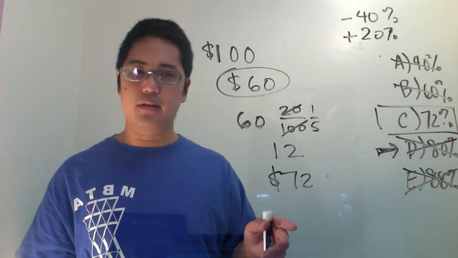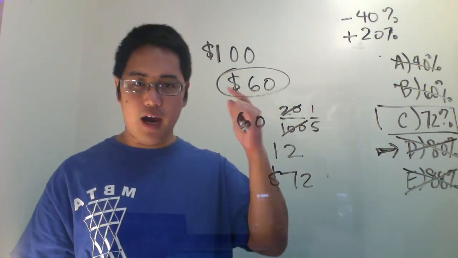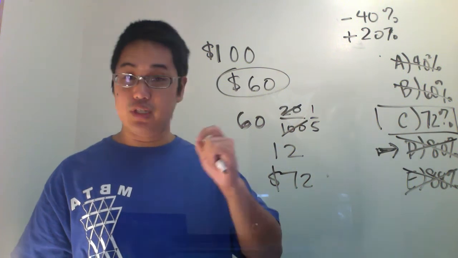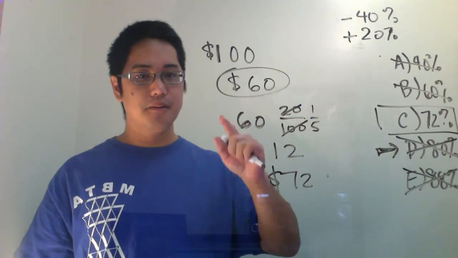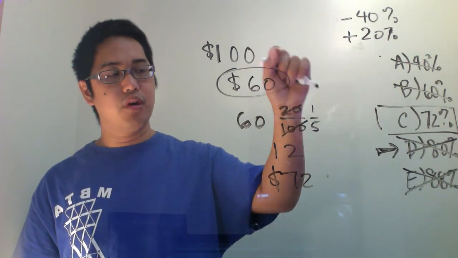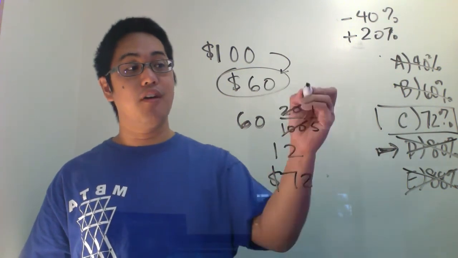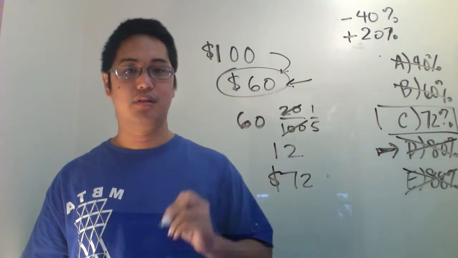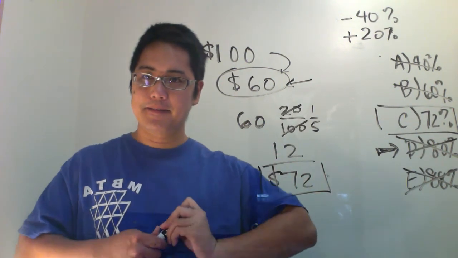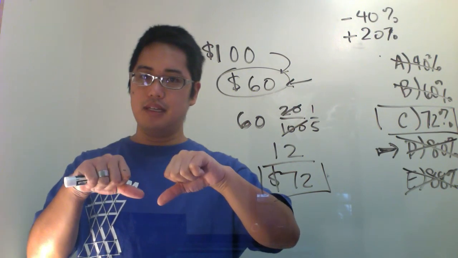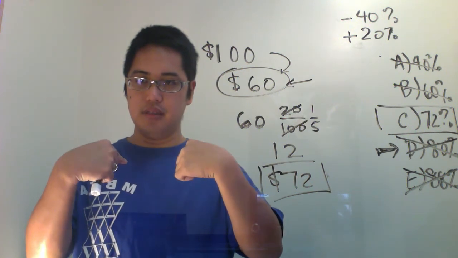The toss-up really here is between, is it C or D? I think that's more of the reasonable question. And the obvious answer that everyone would choose, which is wrong, is 80% because they think, okay, minus 40 plus 20, that's 80. But you go 40% down from here, and then you go 20% up of this number, which gives you 72. Making sense? Good? Bad? Ugly? Confused?